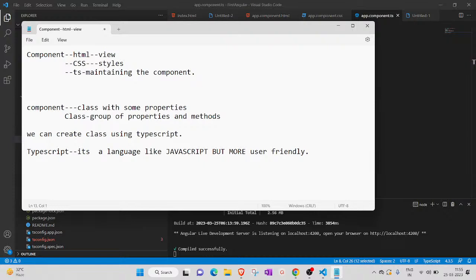From a user perspective, it will be more complicated to write the code, because for creating one class, you don't write the class as you are writing in Java and C++. But TypeScript is exactly similar to C++ and Java. The way you are writing the code in Java and C++, the same way you are supposed to write the TypeScript code here, creating class and methods, all those things.